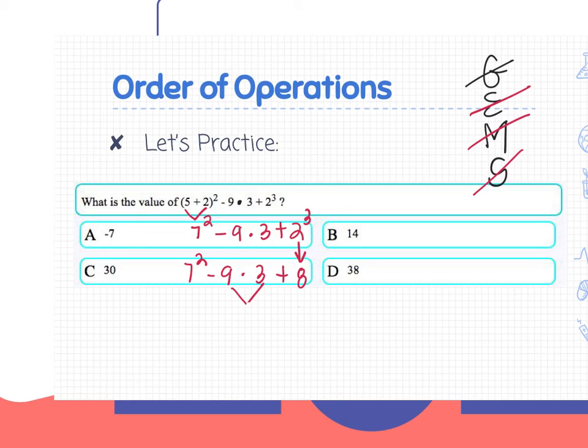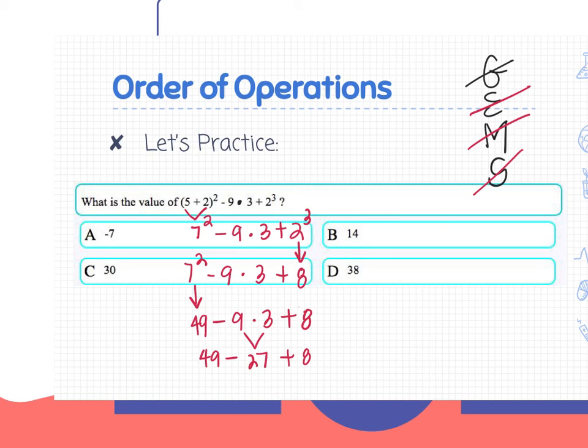7 squared. Let me take off this because we're not going to do that first. We have to do our 7 squared, which is 49. 7 times 7. Now let me bring down the minus 9 times 3 plus 8. I hope you were raising your hand saying, stop, stop, you're messing up. Now I can do this 9 times 3, which is 27. And then bring down 49 minus and the plus 8 in the back there.